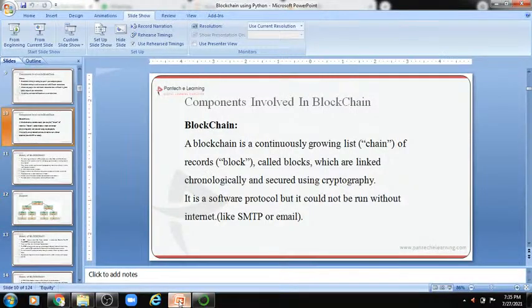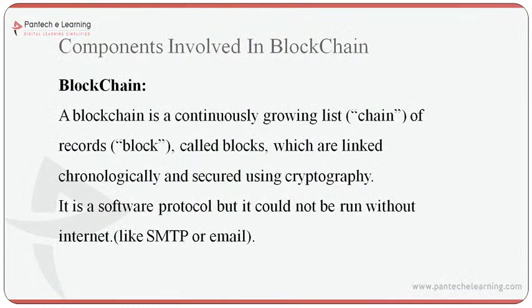So everything is stored in the form of blocks. What do you mean by a blockchain? Whatever transactions are being done, everything is stored in the form of blocks. They are sequentially linked in some order, and all the transactions stored in blocks are protected using strong cryptographic techniques. So this concept is called a blockchain.